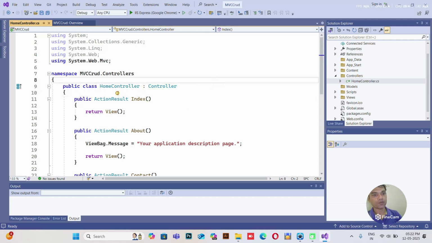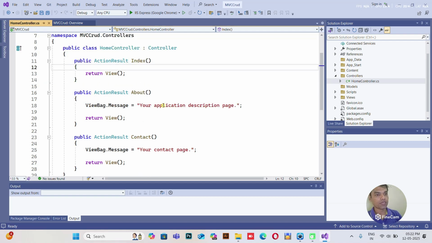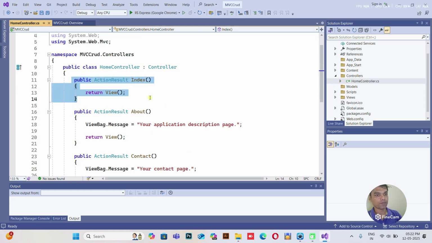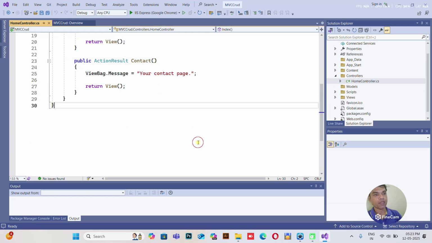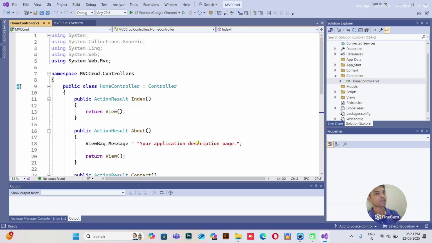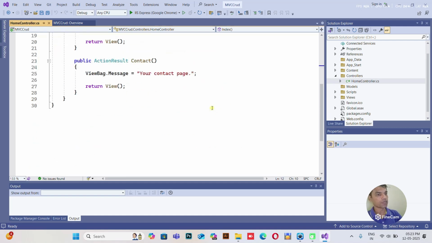Now you can observe that over here it is written as public class HomeController and it extends the Controller class. And over here you will be seeing some methods which have names: Index, About, Contact. Now how this normal MVC web application works is that it will call this particular function on a particular route. Index will be called as slash, About will be called as slash about. That will be learned when you create a normal CRUD application over here. So this is just an overview of how your home controller is working.